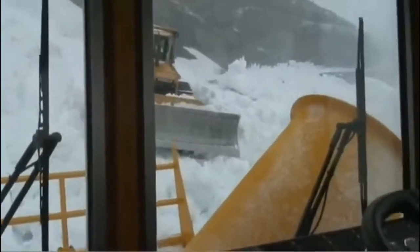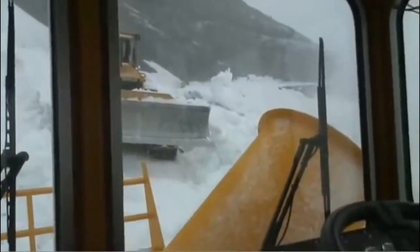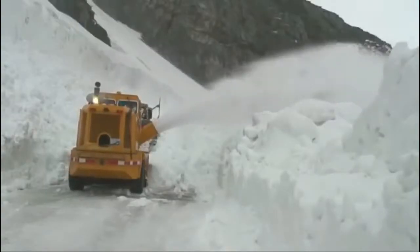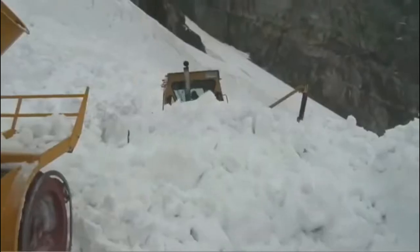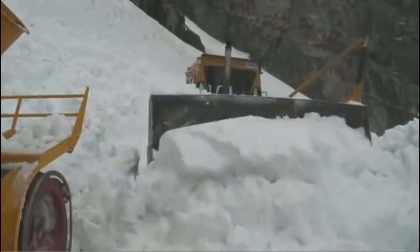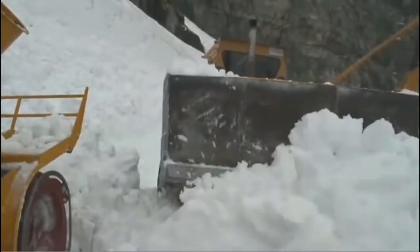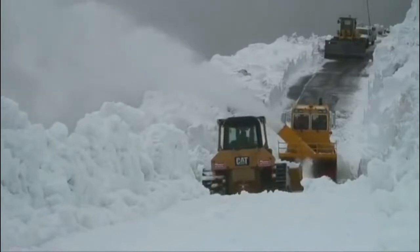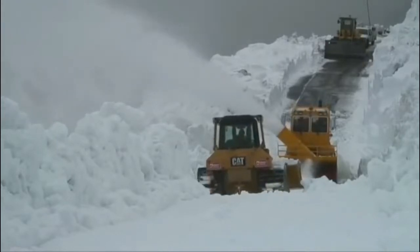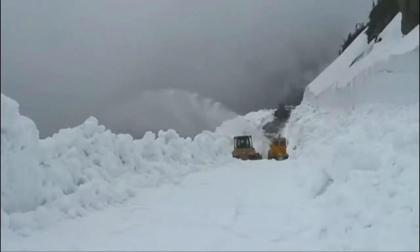Right here we're going to have to cut it all down and push it back to the rotary, and the rotary's going to have to launch it off and over the hill. It might seem like, why are they doing it this way? The whole idea is because they cannot get out on the snow — if they get out on the snow with the machines, the possibility of the snow breaking loose. That's what happened a few years ago when one machine slid down.